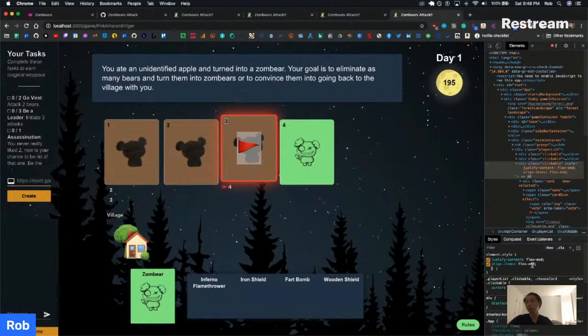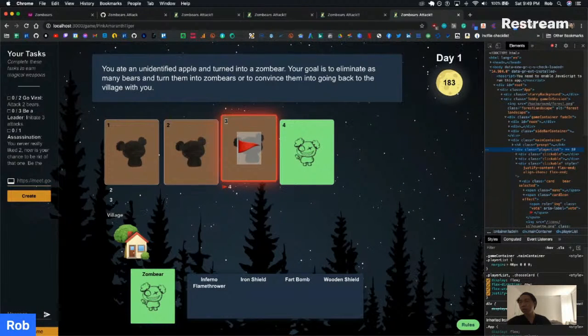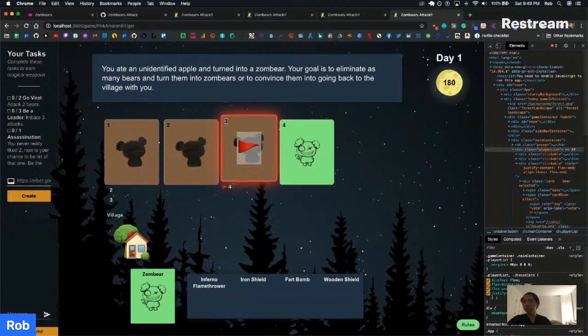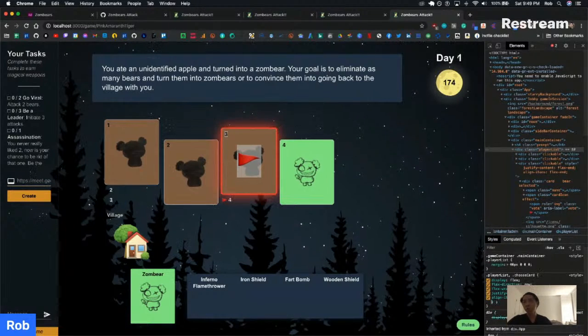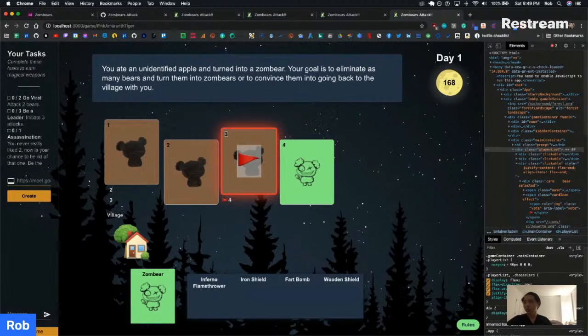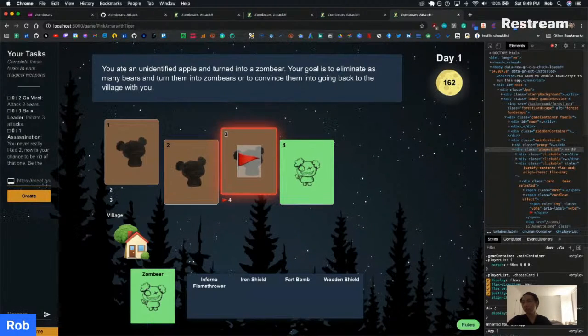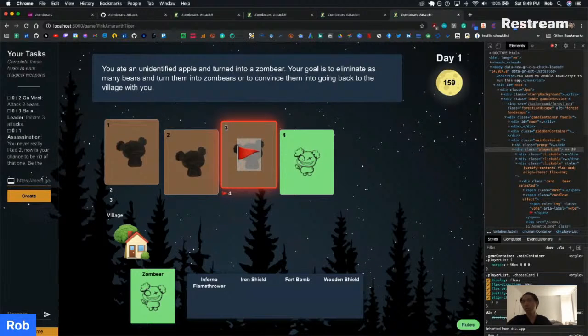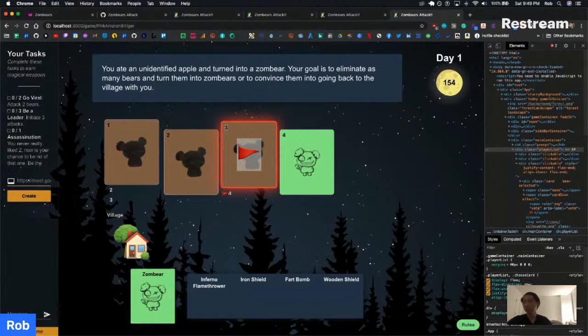I need it to not get shifted up. Flex direction. What about this? Align items. Flex start. Center. That definitely looks weird. Flex start is the right one.